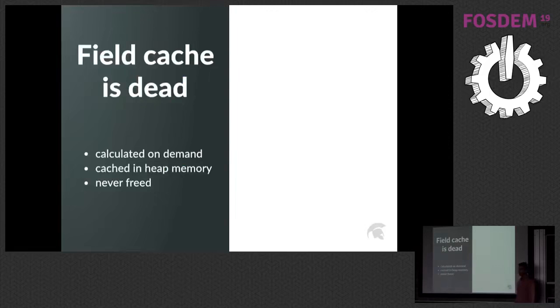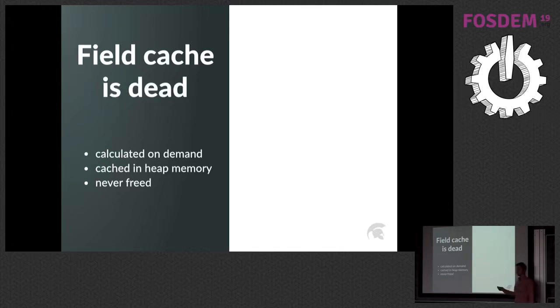Another thing that we got with the new Lucene, actually we lost again, was field cache. Field cache was this data structure that answered the question, what is the value of my field across all documents? So for example, what is the value of the assignee in all my issues? The problem with this was twofold. First, it was calculated on demand, so you'd have to scan your index and put that. And the second problem was where you put it. You put it on heap, which meant that your heap usage was increasing over time. And as every good cache, it was never freed in Jira.